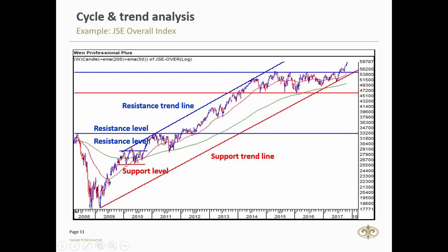You can see it broke out above it, pulled back a bit. Sorry, hit it, didn't go above it for a long time, moved sideways, and eventually broke it, touched again the third time, broke out above it, came back to retest. So previous resistance will be support, and then it rallied up a bit higher. Okay, you see we went as high as up top here again. There's a support level, there's your resistance level, and you see for nearly 2 years we moved sideways, and then most recently we broke out of it. You can see again, retest it again, and then accelerated further. Okay, that gives you a picture until about 2 or 3 days ago. So you can see that long-term bull market.